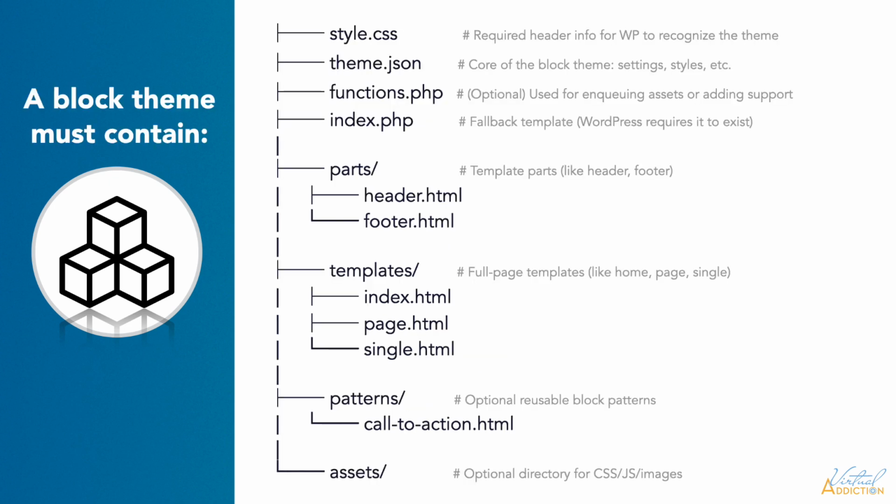This is a diagram of a little bit more of a robust structure, and I've gone ahead and added comments about the various files. The first set of files are the ones that I just mentioned, and you may also have a templates folder that may contain several HTML files, a patterns folder, which may contain reusable block patterns, and assets that may contain images, CSS, and JavaScript files. We'll go ahead and we'll begin building from scratch.